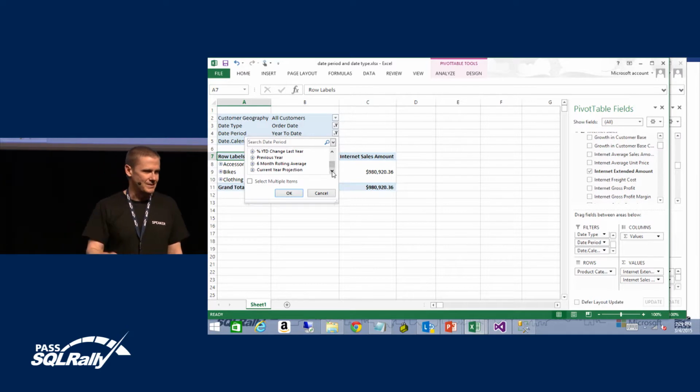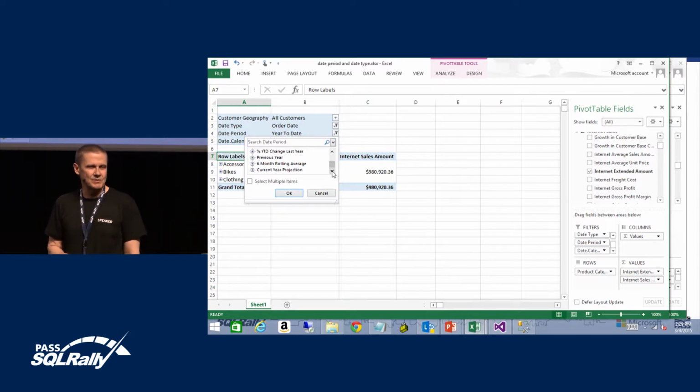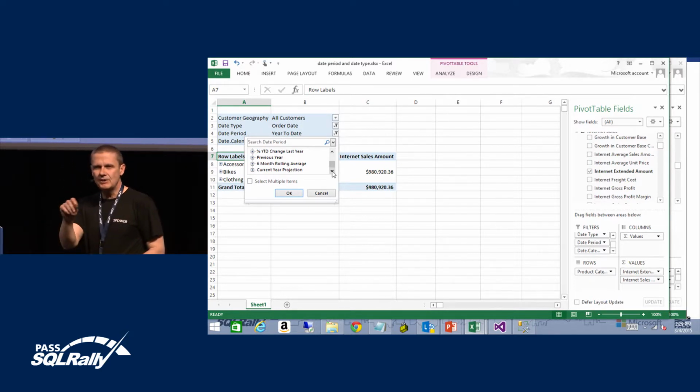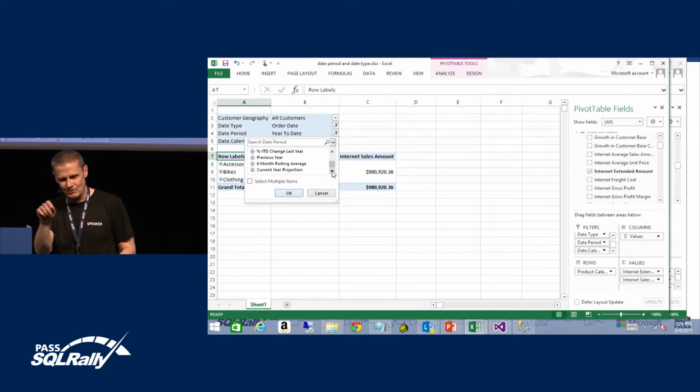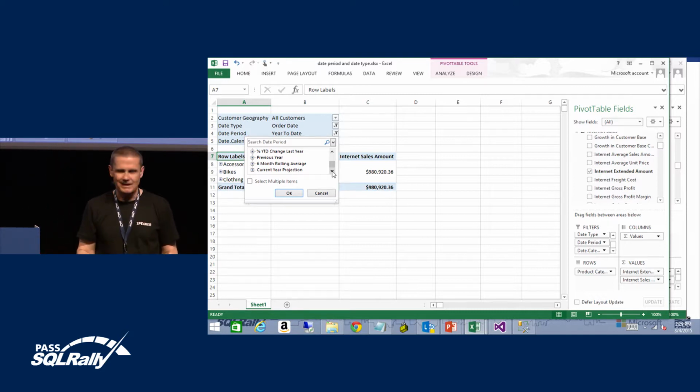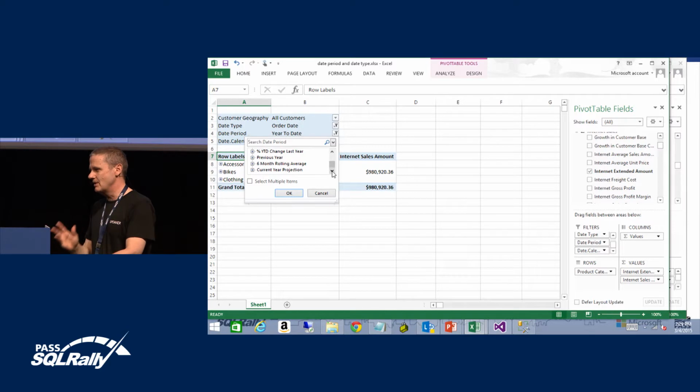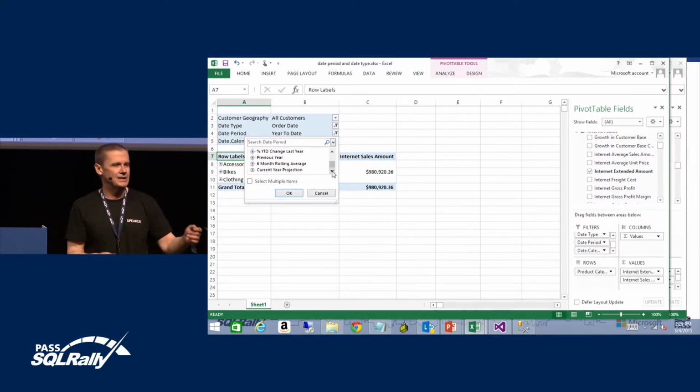I heard a presentation once at the past conference from an executive back in the days when ProClarity was a separate company, and he talked about the most valuable thing to do as a designer of a cube is to get in with a company and look at the executives as they're looking at their spreadsheets. There are piles and piles of spreadsheets, but not look at what's on the spreadsheets, but look at the notes that the executive is scrawling on the side of it. What is he calculating? What is he doing with the month's profit and with last month's profit and with year-to-date? What are the little calculations he wants to apply to the data?